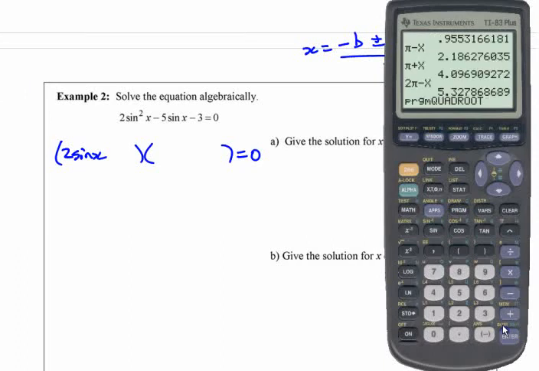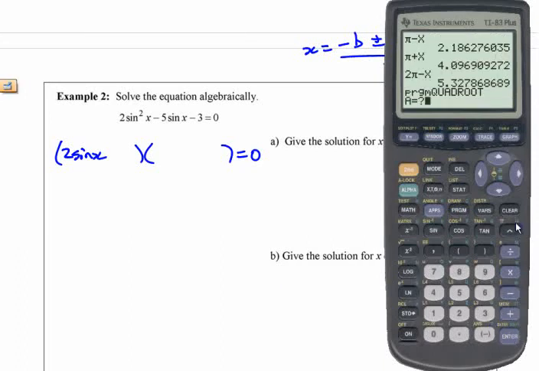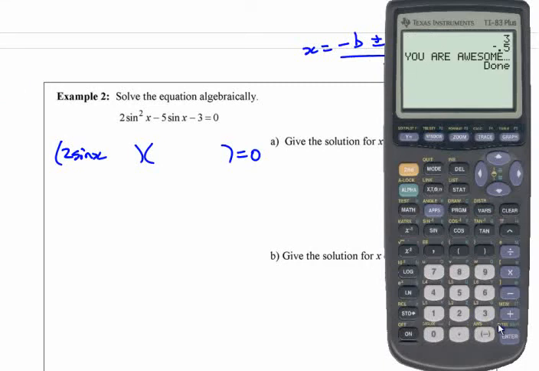Or if you have a calculator, you can use this quadratic formula program if you want. You can get one, you can get a whole bunch of different ones all over the place if you want. You can just put in 2, negative 5, and negative 3, and it gives you the two solutions.